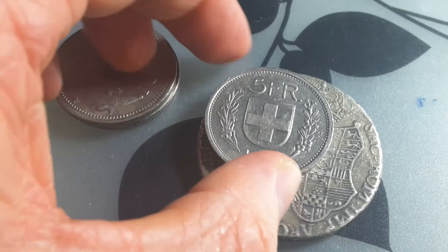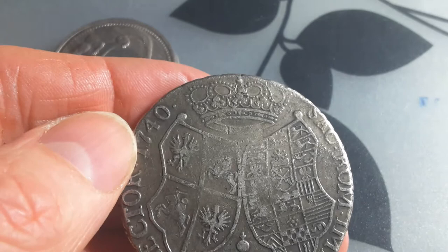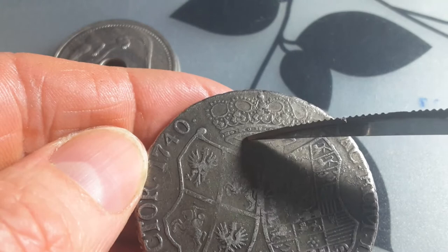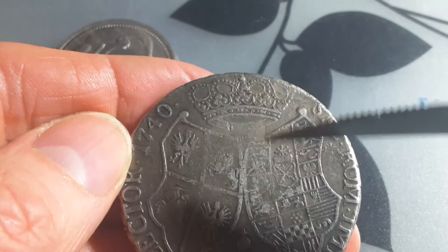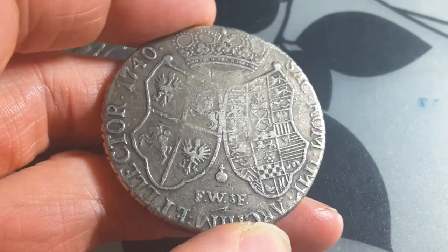And another way you can tell it's counterfeit is the crown. As you can see, the details of the dots. These should have been a lot finer engraved. This should have hatching in here, in between there, and also in here. So the crown is another good giveaway. And I'm actually not too sure if this is actually silver. It's probably just silver plated, as we see on the other side.